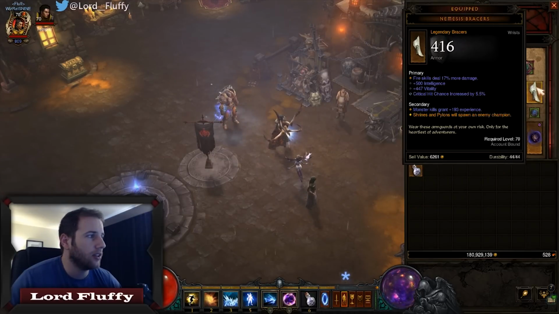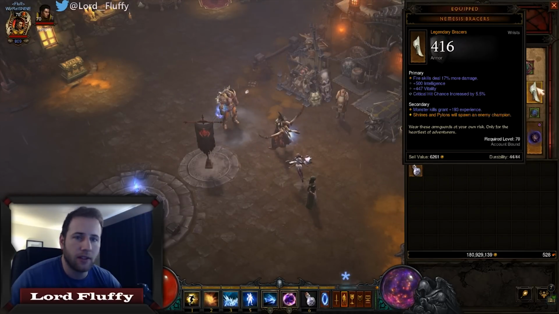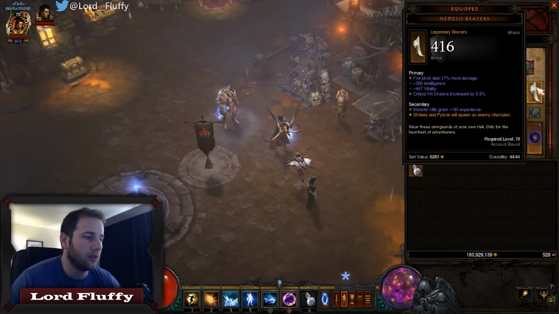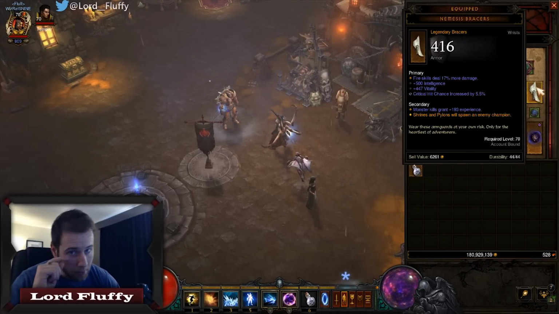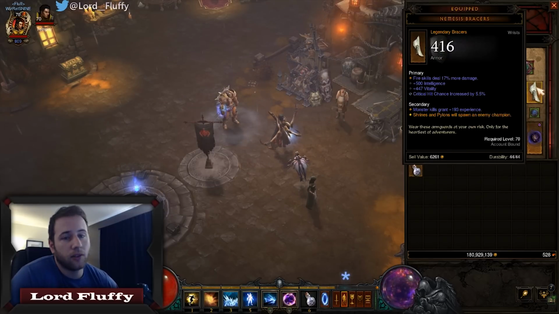Nemesis Bracers, gotta have Nemesis Bracers. We need that to proc elites off of the pylons inside rifts because we need to keep that in-game buff up at all times if possible. So here we want fire, int, vit, crit chance.